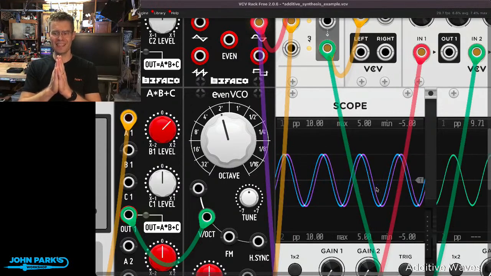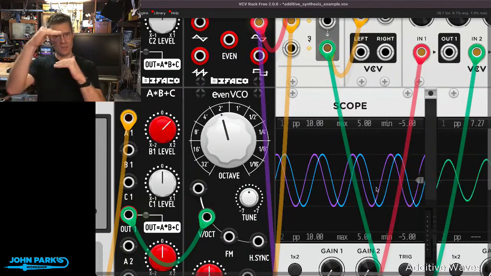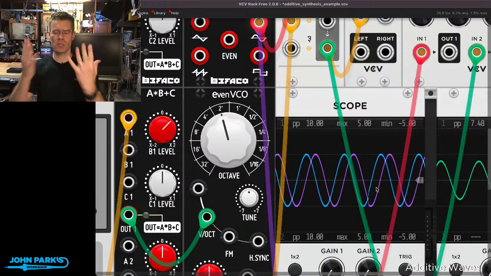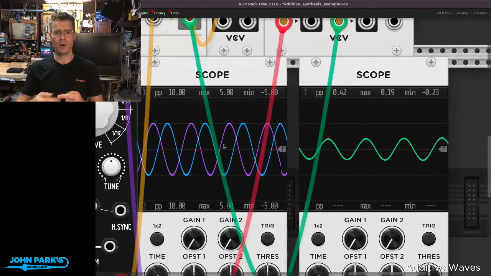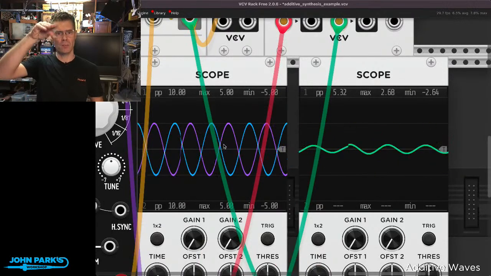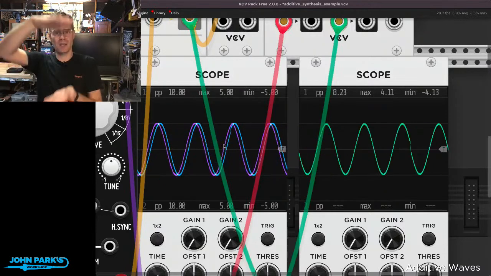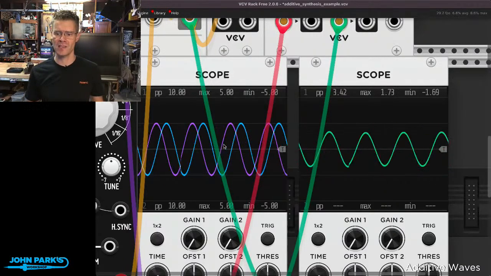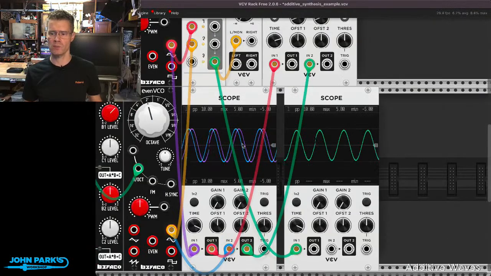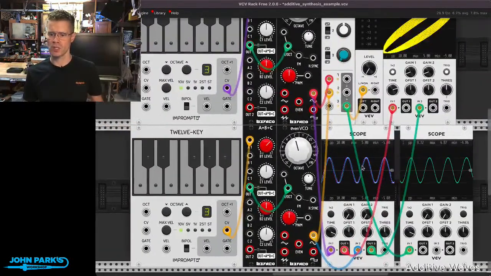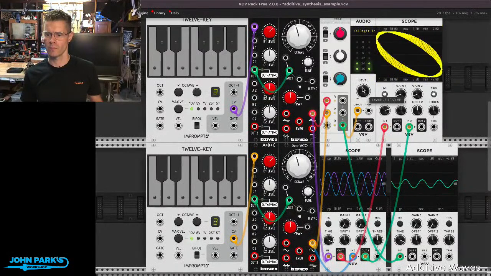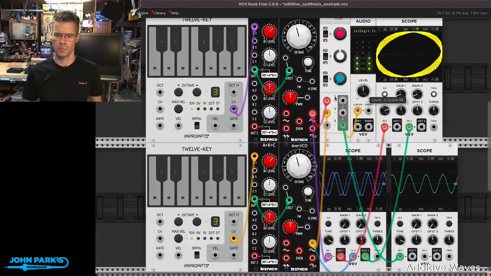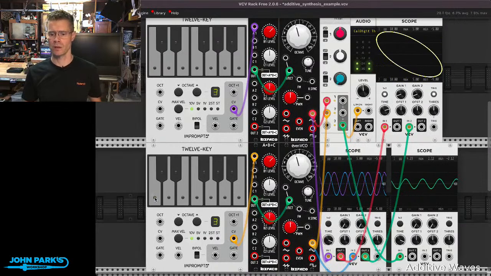Now that one of them is a slightly different frequency, they keep going in and out of phase. They have the same amplitude as each other, but they keep going in and out of phase with each other. The combination of those two waves, when they're added together and we hear them, is this sort of pulsing of the amplitude, which is the volume. So you're going to hear the volume phasing up and down or in and out as those two sine waves beat against each other. So here's what this sounds like if I turn my monitor back on. Where'd you go? There we are. Right, so that's the two waves identical, and here's one just being slightly higher frequency.